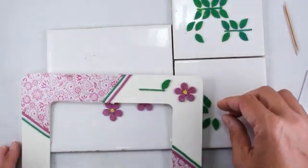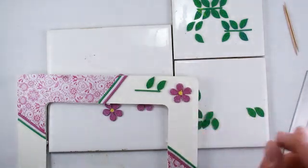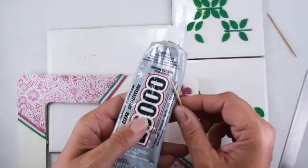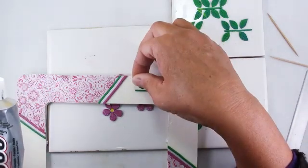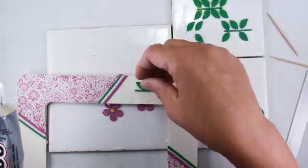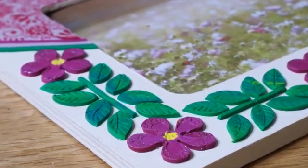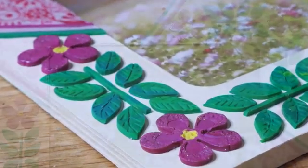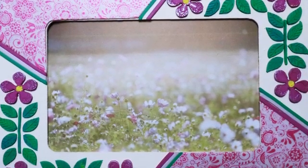So you just get them in place. Use E6000, just little dabs of E6000 on the back of each of these to glue them. And then you have a really nice wooden picture frame, a very inexpensive base for a project. Wouldn't this be just a lovely gift for somebody?